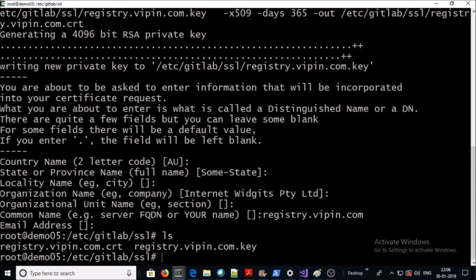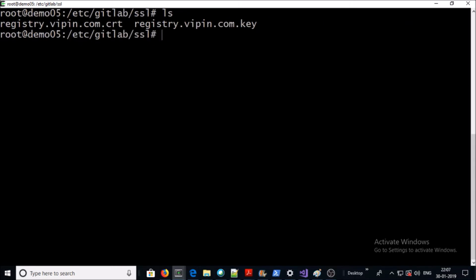SSL certificate has been generated for registry.wipin.com, and I am going to use this URL and SSL certificate to set up the Docker container registry. Now let's assign some permissions on these certificates so that GitLab can access and use them.